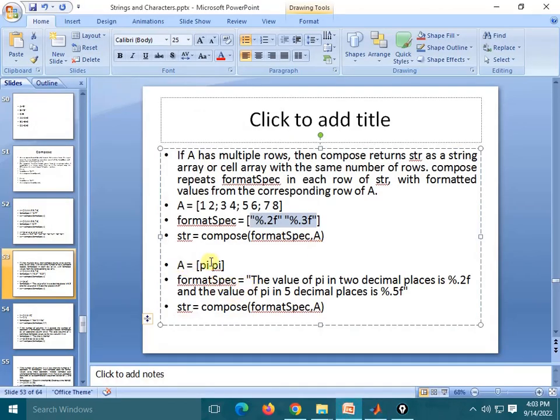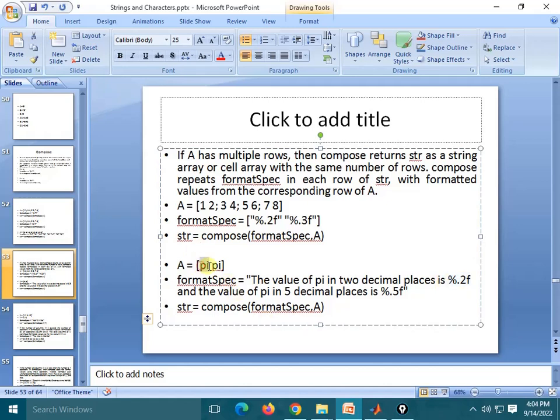Now A is equal to a row vector of pi, and format specifications can be written in the form of a text. Means you can add the text in the format specifications. So you have written this text starting from here as a string vector. Up till here, this is the first string, and then this is the first format specification.